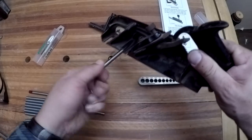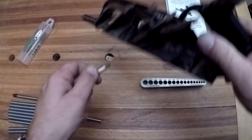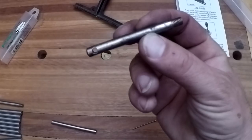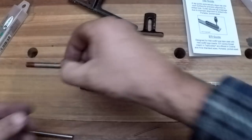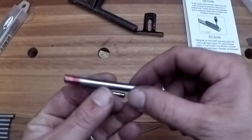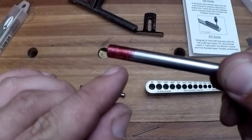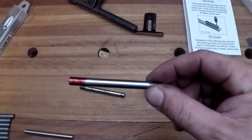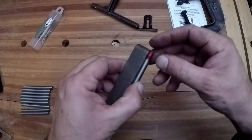Old Ski Lock was nice enough to lend me an original - I'll put a link to his channel here. I was able to take all the measurements off that original, and I've got a whole stack of blanks cut up. I made one just to practice - got it threaded down at the ends, all crowned like it should be. I put some dykem on there and marked a line a quarter inch down - I need to put a hole there and then this will be done.